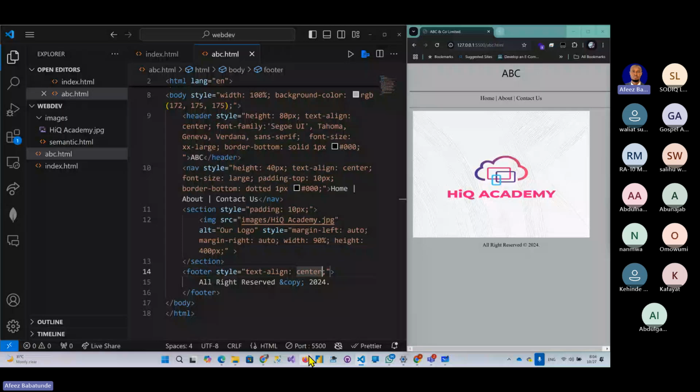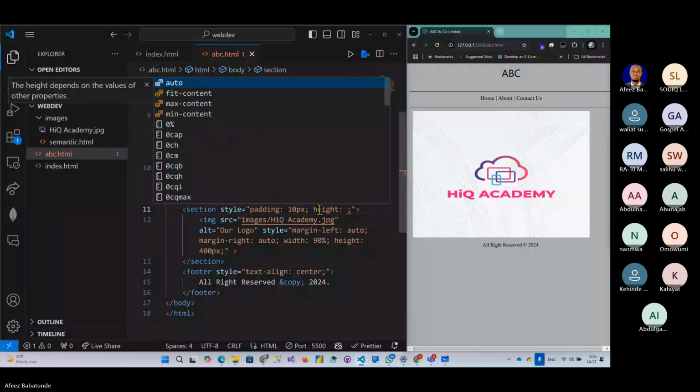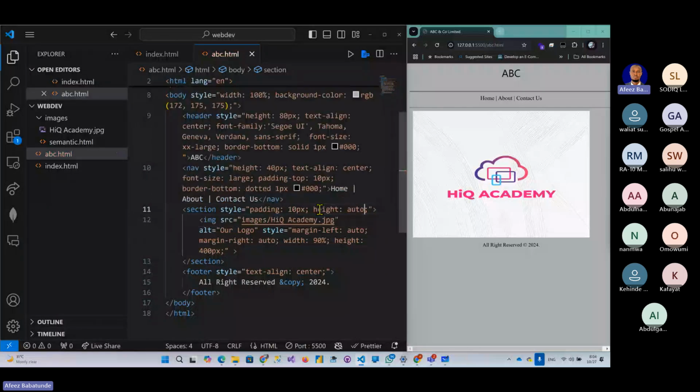Let's push it down a little bit. Let's give this section a height of maybe auto for our area section, because it will keep increasing the more you put stuff there.